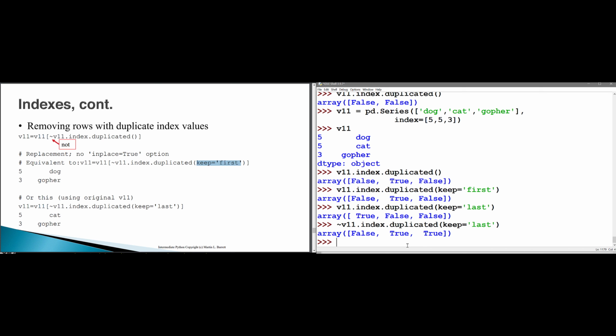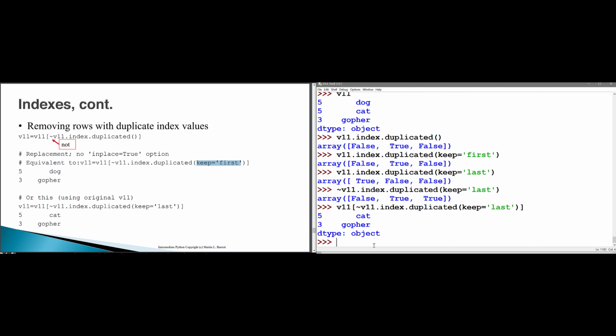I don't want to change V11 again, but let me just access from within V11 the records where we keep the last occurrence of each duplicated index. So now I'm keeping cat and gopher as opposed to dog and gopher.